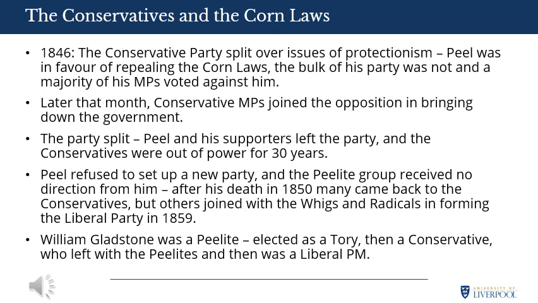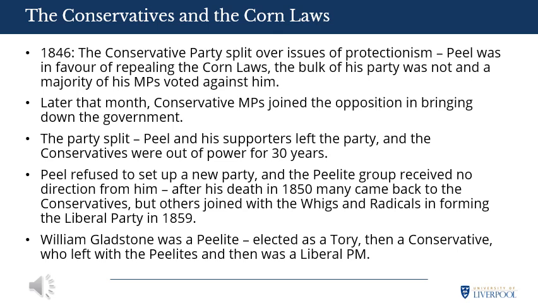The party remained protectionist, while those who supported Peel's free trade instincts formed a Peelite group in Parliament. And this was a group, it was not a party. Peel refused to even try to form a party. So the bulk of free trade Conservatives received no lead from Peel, each being left to determine his own individual course. In the 1847 general election, they represented around one-third of the Conservative Party, but their numbers dwindled after Peel's death in 1850.